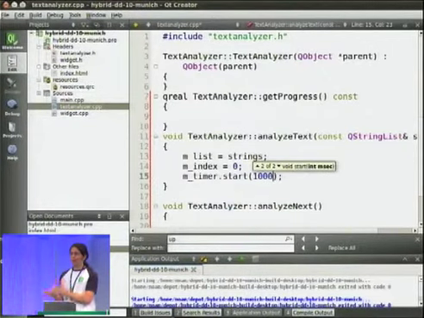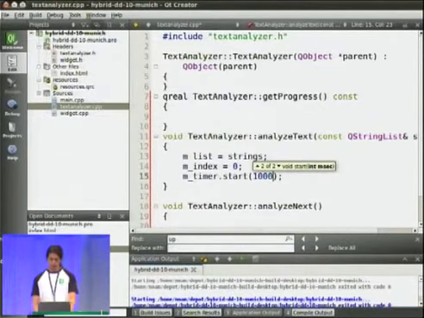So we set the index to 0, we set the list of strings, and we start a timer once every second.